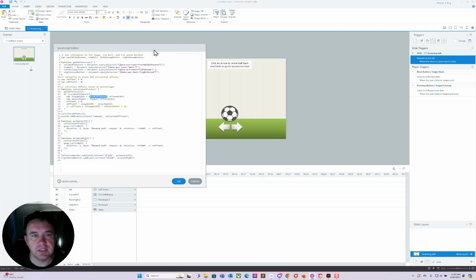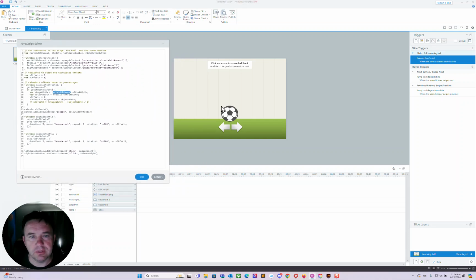So for the left side, a ball or any object is measured by the top left pixel. So right about here is where this ball is actually shown to be on the stage. If I move this over, left right here is 0, so I didn't have to do any coding for that.